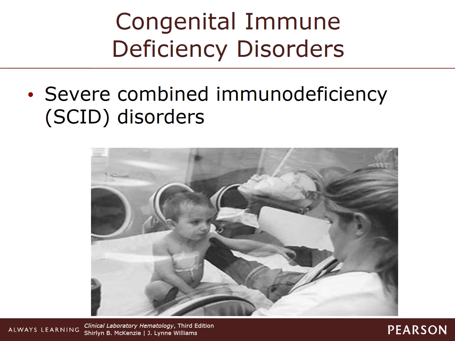The lymph node examination reveals a lack of plasma cells, B lymphs, or T lymphs. No lymphoid cells are found in the spleen, tonsils, or intestinal tract. The bone marrow is also deficient in plasma cells and lymphocyte precursors.